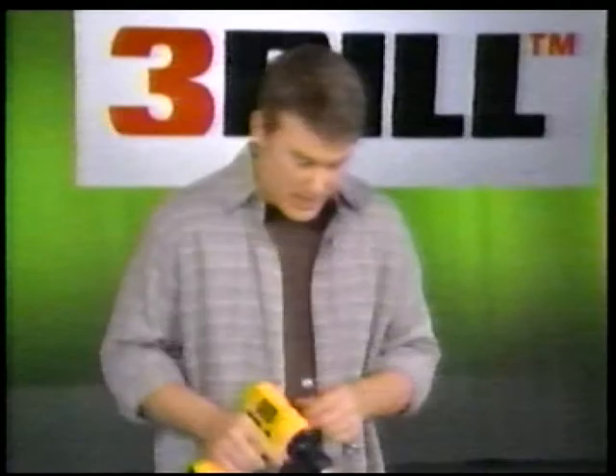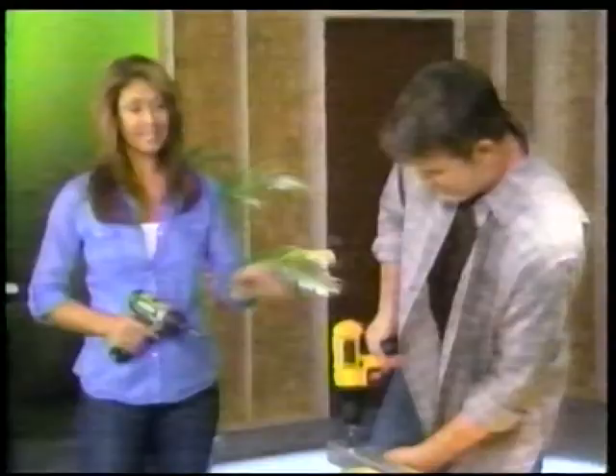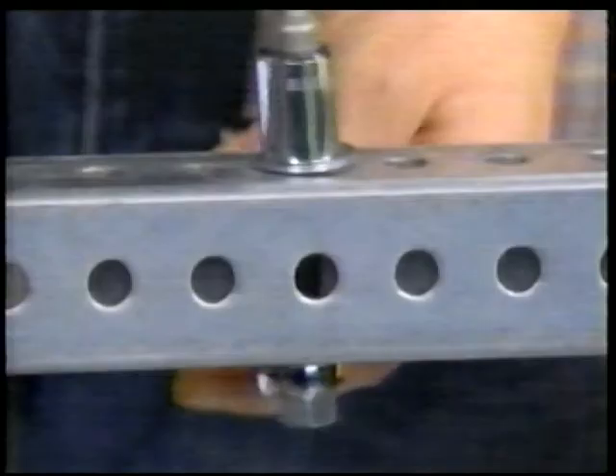Now here's a common 18-volt cordless power tool. I'll put it in high-torque mode and try to back out that same bolt. That's the worst — when you're fighting your tool to get your project done, not to mention how it wears out your wrist and arm. Why don't you use The Thrill? Again, impact mode. And — good job. That's the impact power of The Thrill going to work for you.